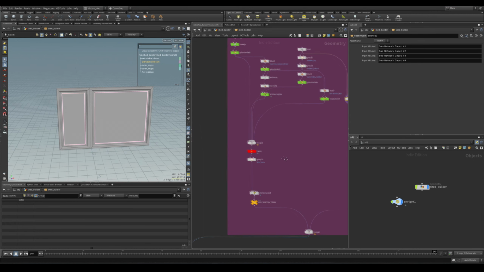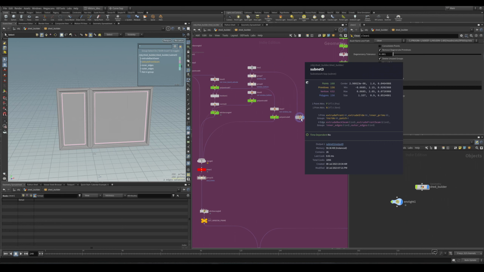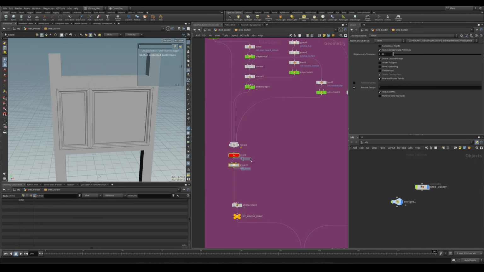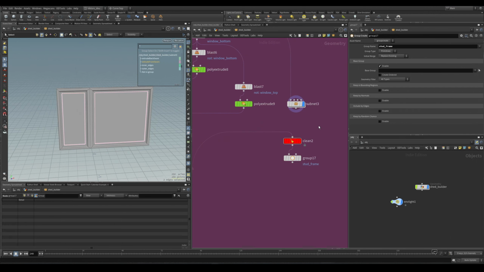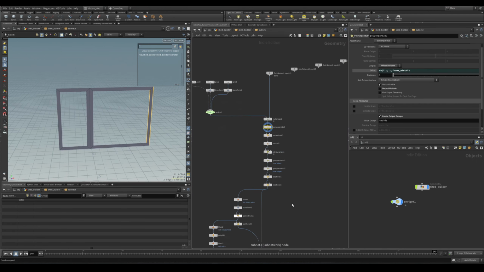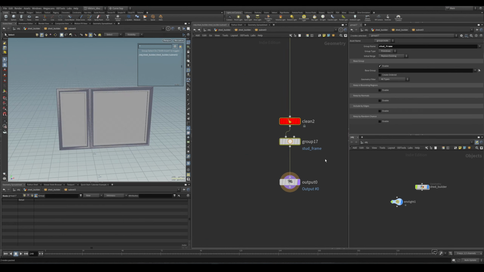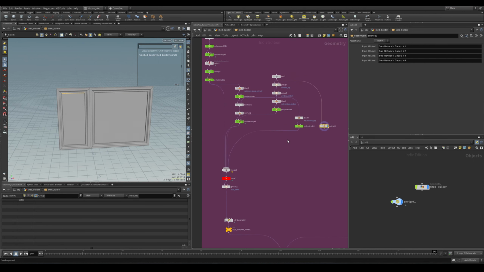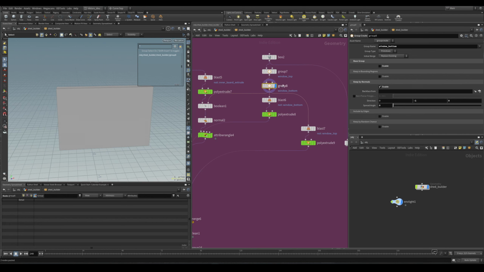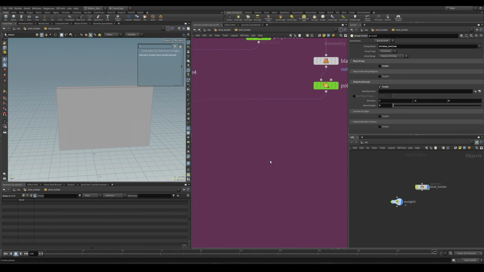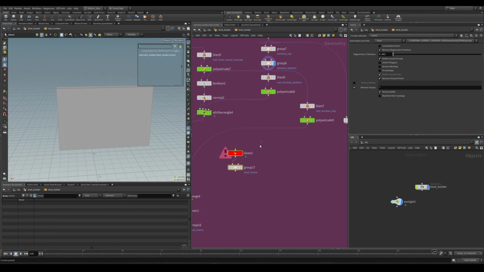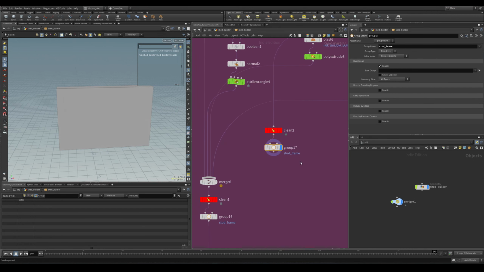So for our windows, we basically do the same thing. There are a lot of groups from our geometry. So just go ahead, copy this also. We can just copy this, and let's do this inside here like that. Just clean this geometry up from groups and give it its own group, so then we can reference it. And let's do the same for our window group. Just go ahead, copy the network. Let's put it after our group setup inside here. Delete those groups and give it a name. The name is going to be cutout like that.